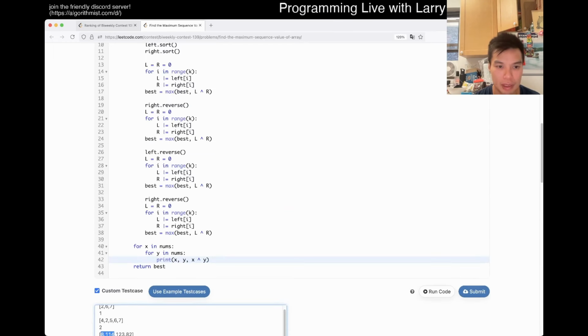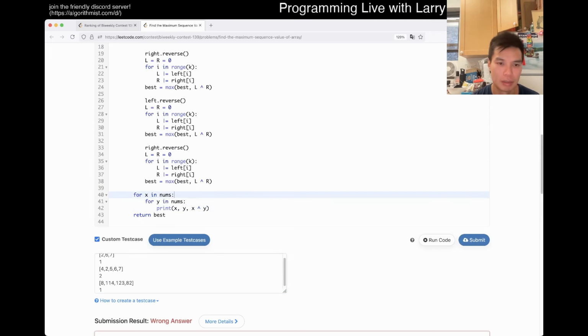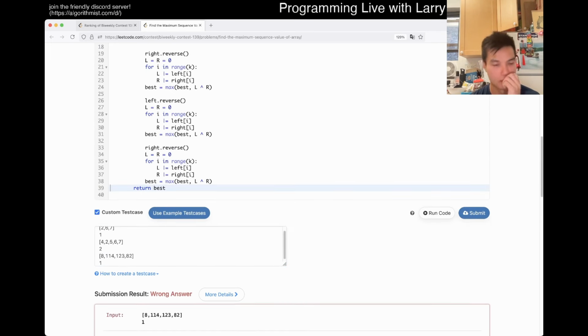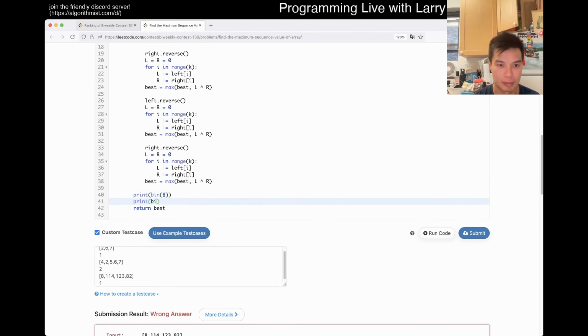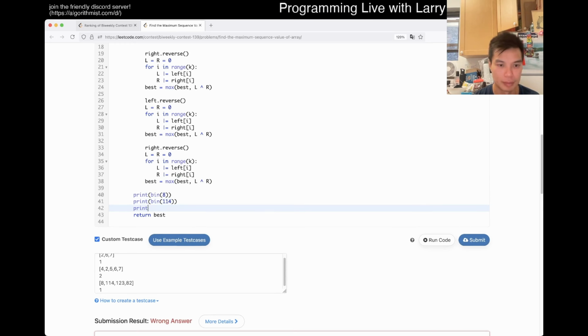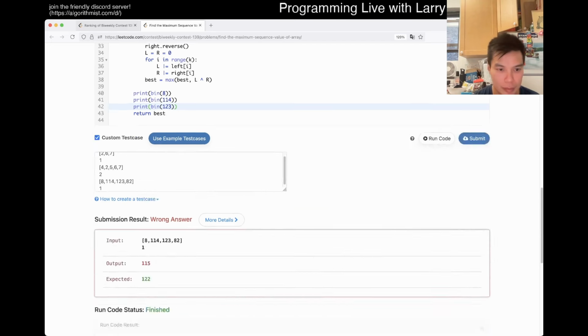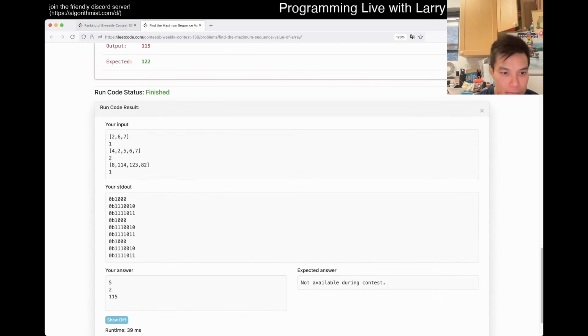I thought it would be like a prefix suffix greedy thing. Well, I didn't really think that hard about it, but why not 8 and 123? I don't even know how that works. Oh, I see, because of this bit. Okay, that makes sense.